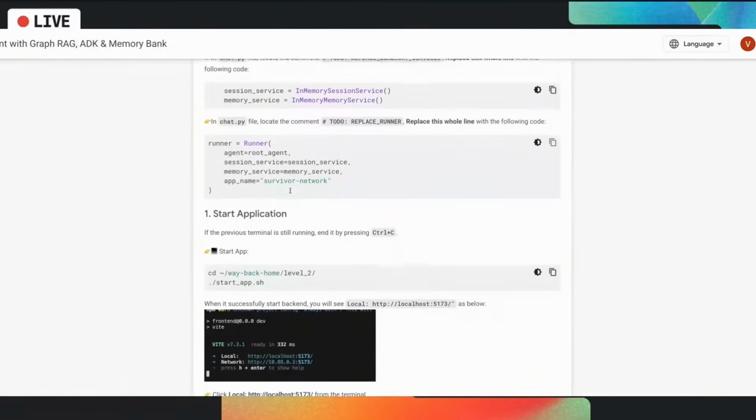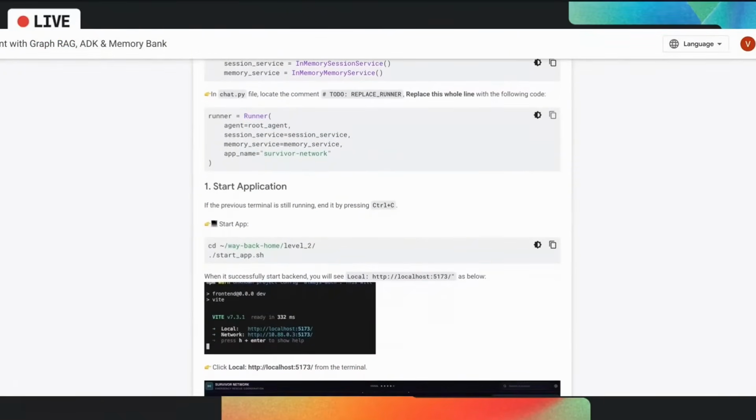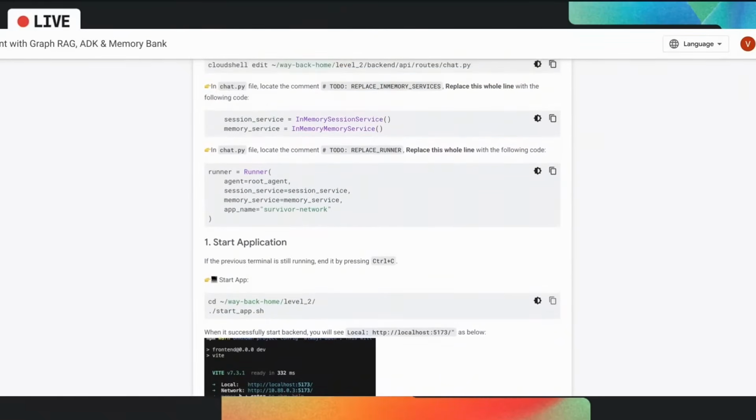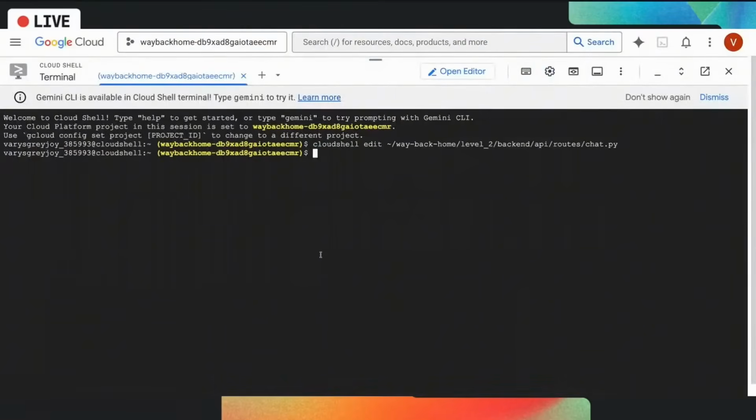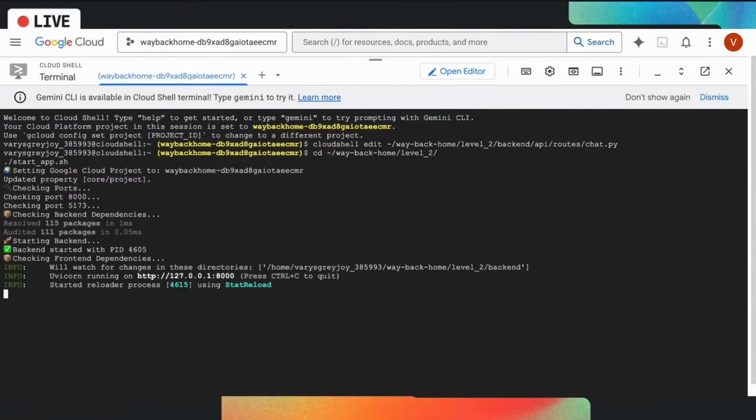And now that we've defined our runner, we can go ahead and start our backend service and see how it works. So I'm going to copy this here. And overall, when it comes to the connection between the front end and the back end, our front end knows how to communicate with the back end via the local endpoint. So that's pretty much it from there. And our front end is going to be running at localhost 5173. So I'm going to copy this here and come back over here to the terminal and paste this here. And it's going to take maybe about 20 seconds for the front end to spin up.